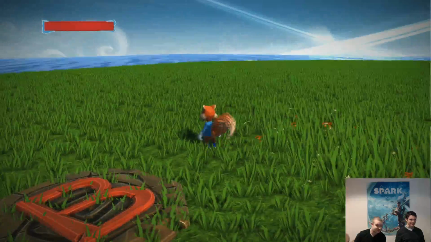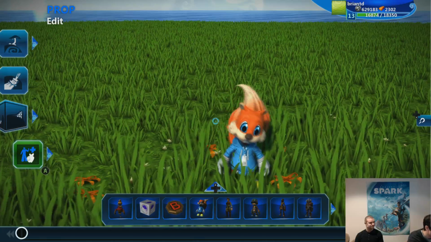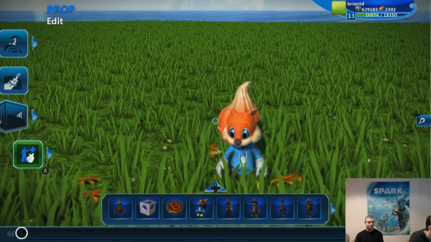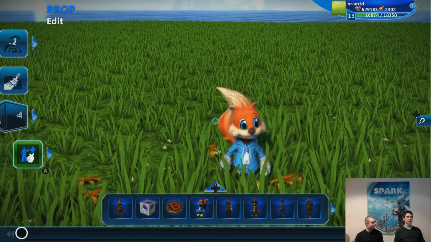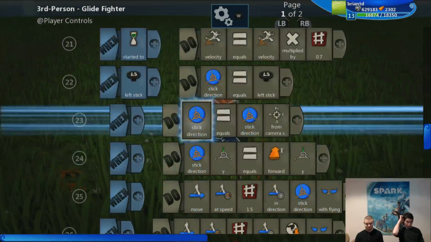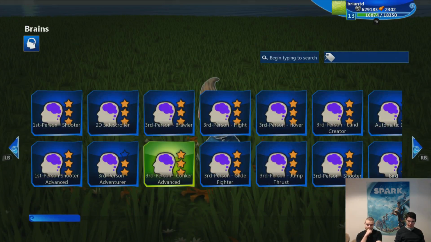All right. So when everyone gets Conker, we are going to have 2 different kinds of Conker brains that come with that you can use. So let's talk through both of them. You're going to have 2 new different brains in the brain gallery.